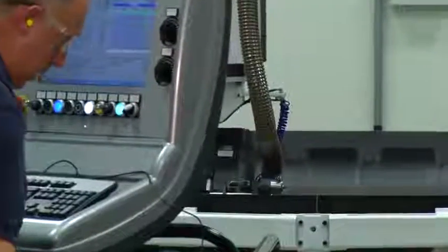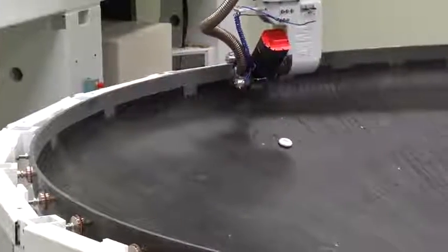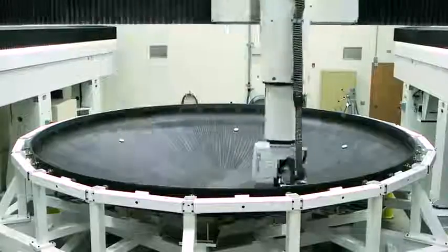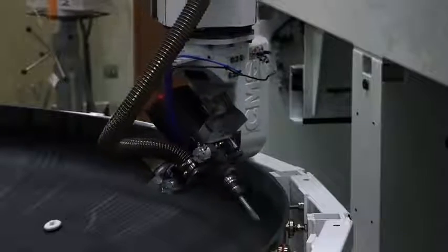The EFT1 heat shield is unique in the way that we have to machine the entire surface. The heat shield right now is in our big 20 by 20 router. It's a 5-axis router, and right now it's machining the interior bowl, if you will, of the heat shield. To cut out that heat shield on the router, it could take weeks of machine time running multiple shifts. It's the biggest heat shield ever constructed.